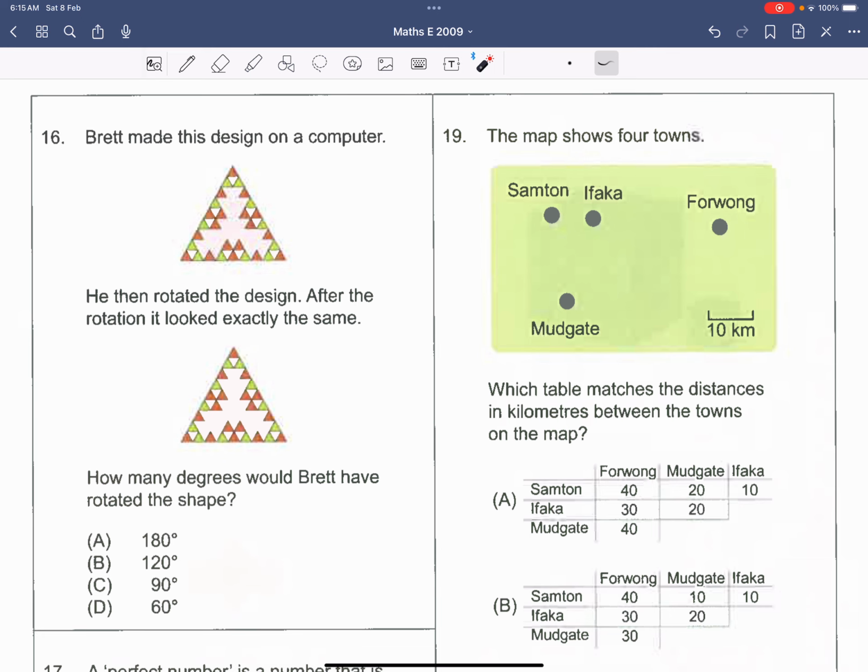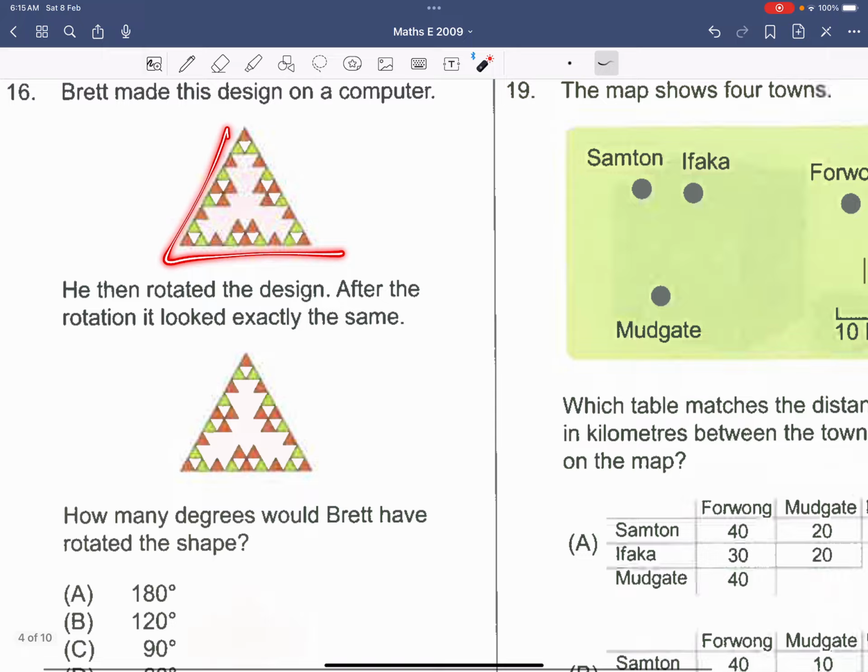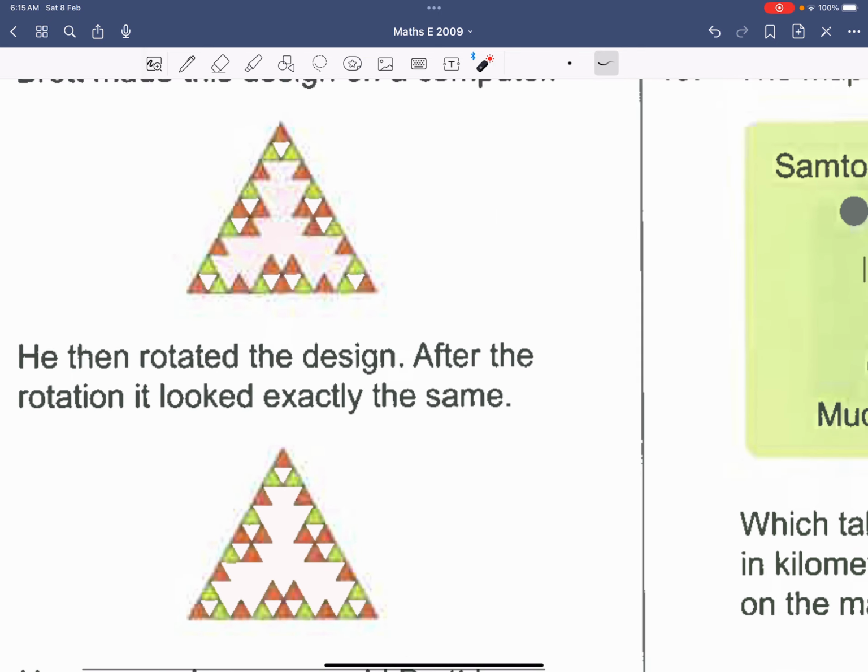Alrighty. Now you guys can see, it's a slightly tricky question, but you can imagine, in fact, the best way for me to do it is first for you to realize that he then rotated and it looks the same. I think the best thing for you to realize is that it's a triangle. All right, it is a triangle and it's a completely symmetrical triangle. All right, it's equilateral.